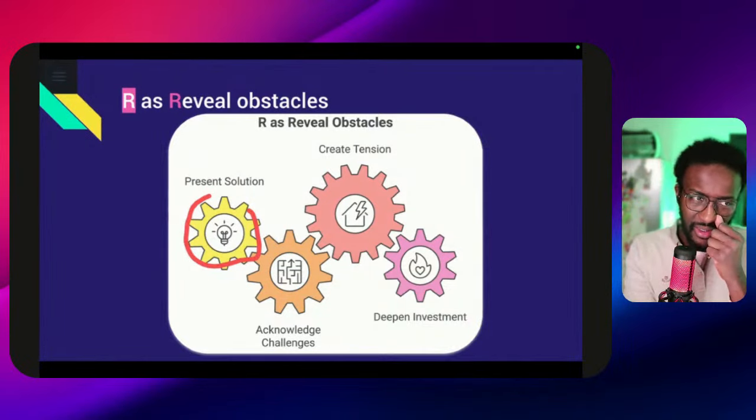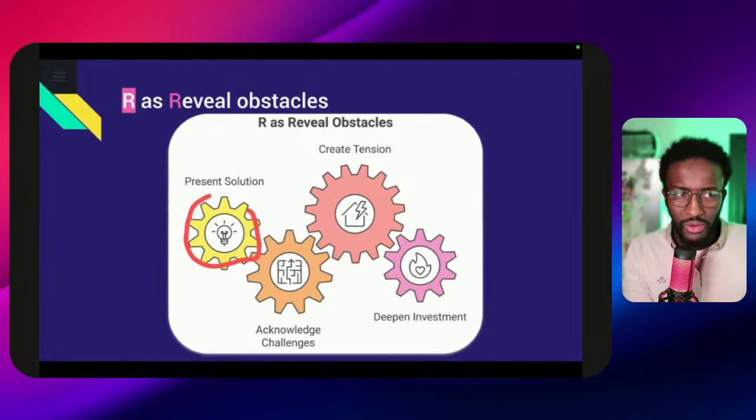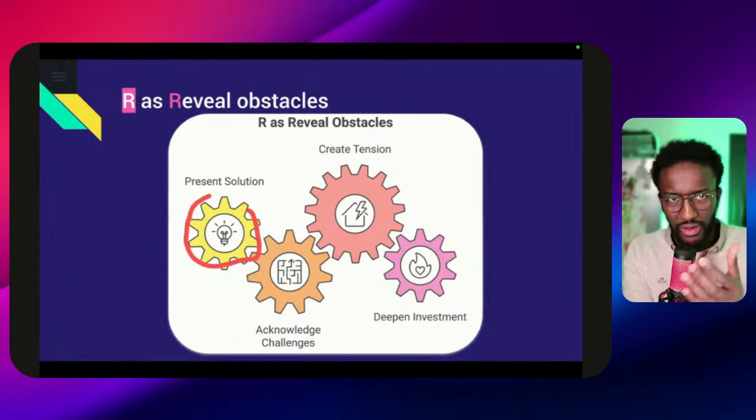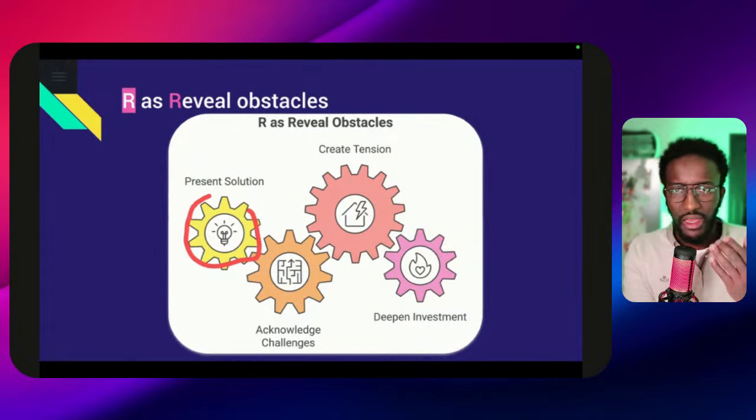Those obstacles will create tension and deepen the investment of your audience, because each time you have an obstacle, an anti-hero in your story, you are creating a conflict, and a conflict is an open loop. You are creating a curiosity loop where your audience wants to know how the hero will manage that obstacle, face that challenge, and overcome it.